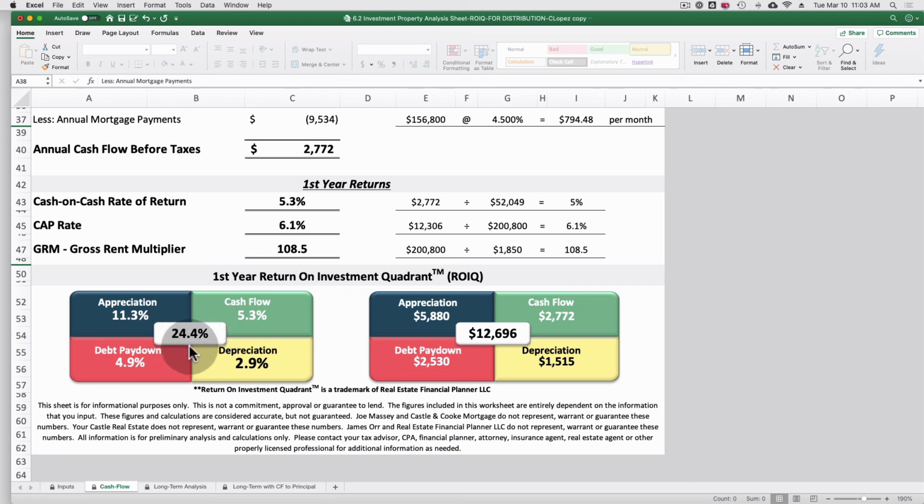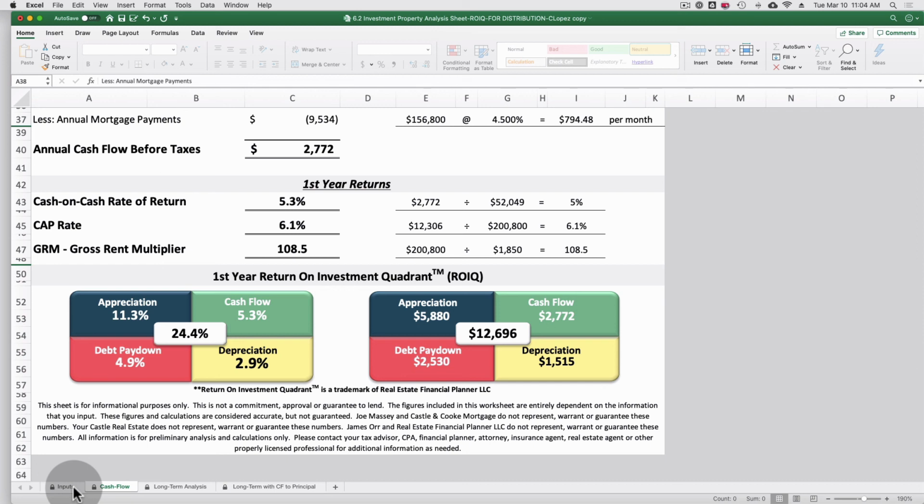All right, really important to understand that distinction: if I'm putting less money down, I may get a better return on my investment, but I need to be comfortable that it's less cash flow. So lots of variables you can play with. You guys can download the spreadsheet from the website here and go through and try it out. Let us know if you find any questions. If you want to analyze a property, we'd love to chat with you about it.